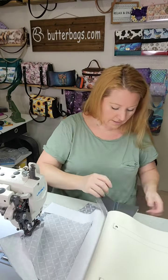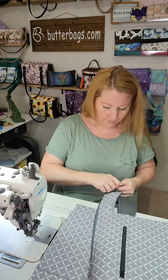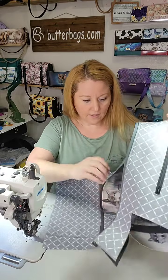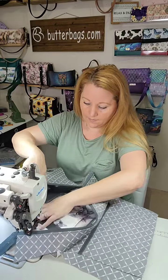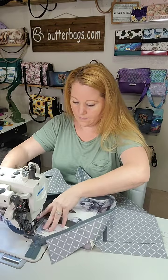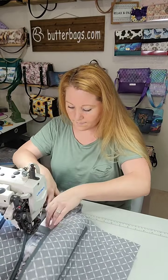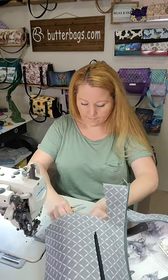Alright, so now I'm going to open up my zipper so I can get to the bottom. Let me sew this side down too, just for good measure. I'm going to wind up trimming this off anyways. Okay, so now I have to go down on the inside to get to the bottom to top stitch. So I want to make sure that my side pieces are out of the way. Line that up with the bottom. Make sure this part is out of the way, and then sew that down. Flip my threads.